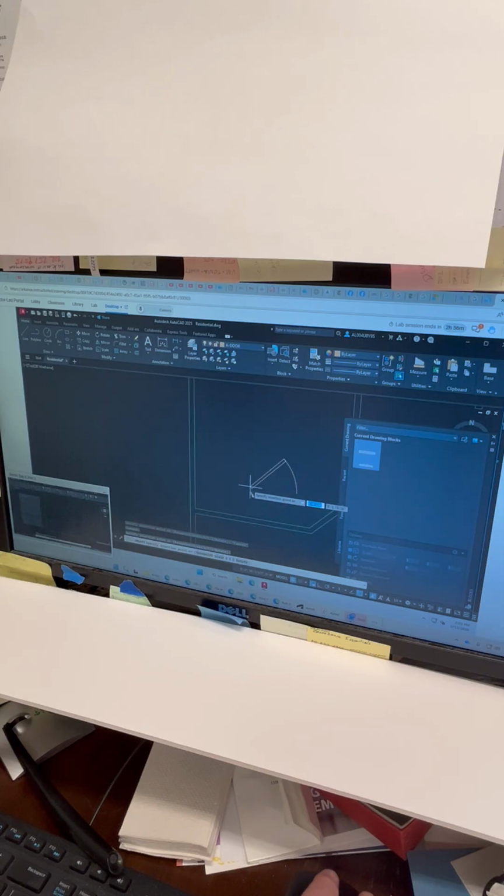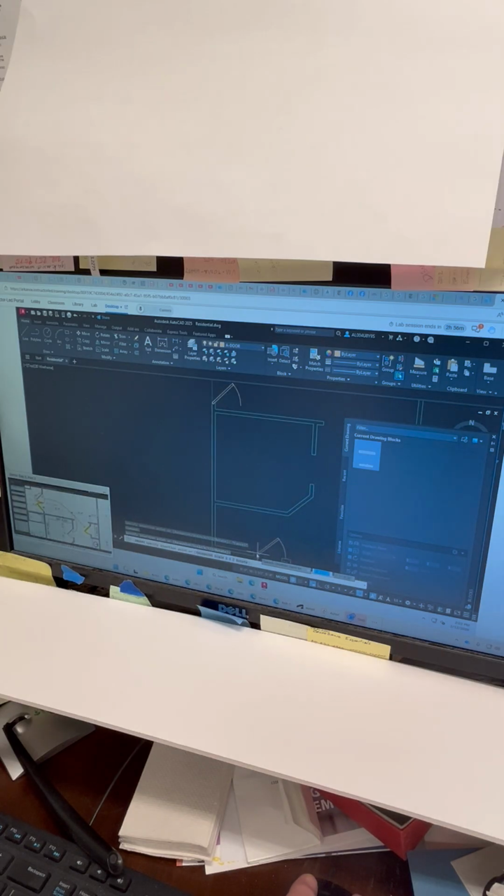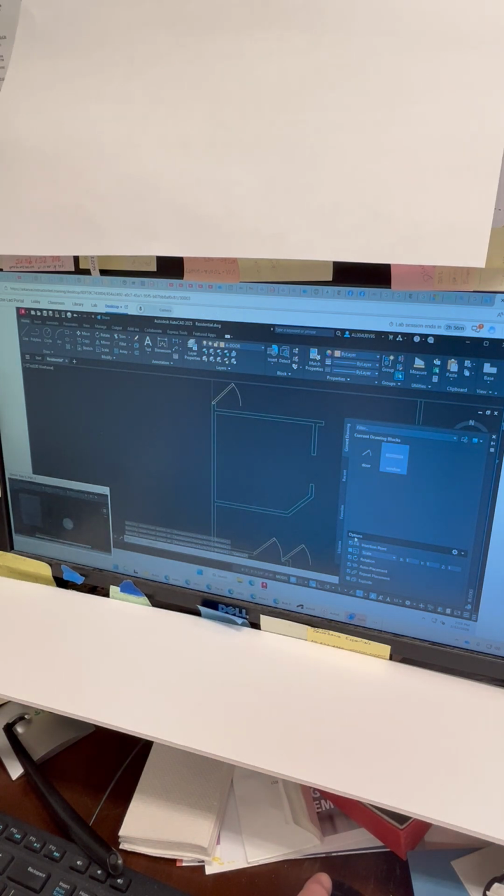This, if I can find it, here we go. Here, we're gonna select this corner point here, and then we're gonna rotate it around so that it is in this orientation, going into the water closet. So I want you to click here, okay?